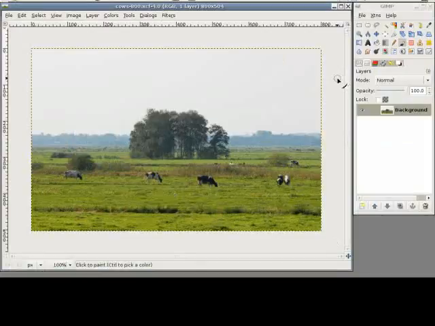I have again loaded my original here, my 800 pixel original image, and now I want to make a panorama out of this. And again, I want to protect the cows. Losing a cow is not possible by enlarging the image.